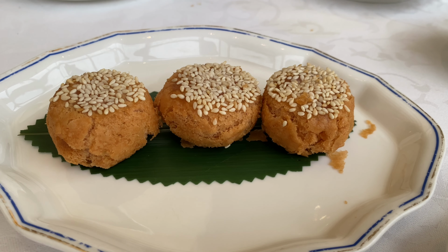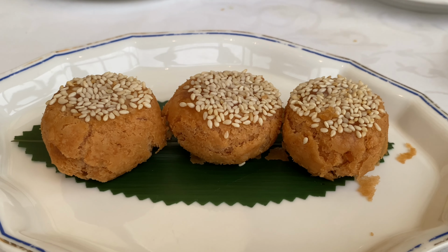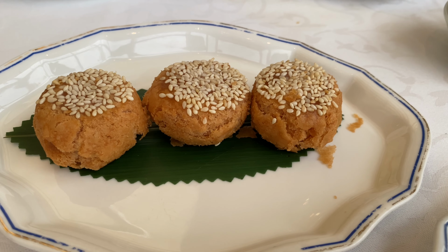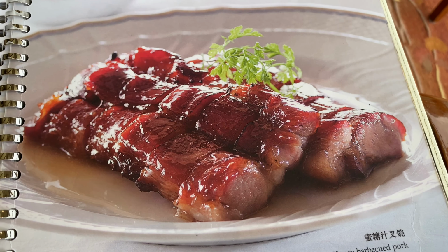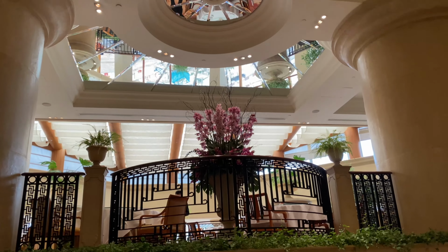This deep-fried fermented bean curd pastry is lightly filled with fermented bean curd, which is supposed to be savory. However, blended with the sweetness of the lotus paste, it has maintained a fine balance of both, and the pastry is soft and warm as well. I, however, prefer the fermented bean curd to be a little bit more fermented. Overall, the food at the One Harbour Road is matched up with the standard of its Western cuisine counterpart.